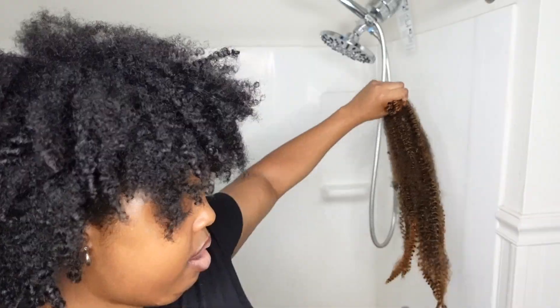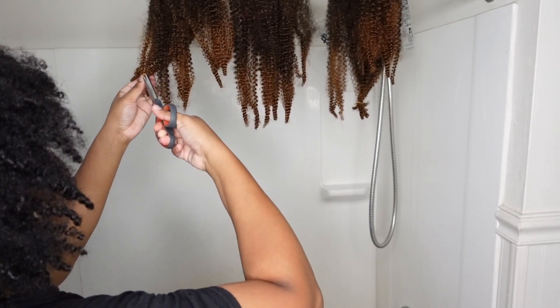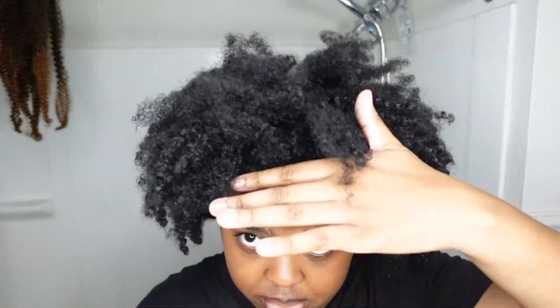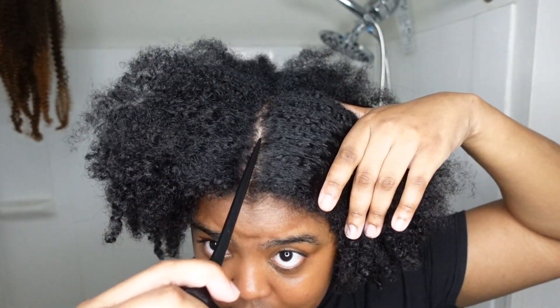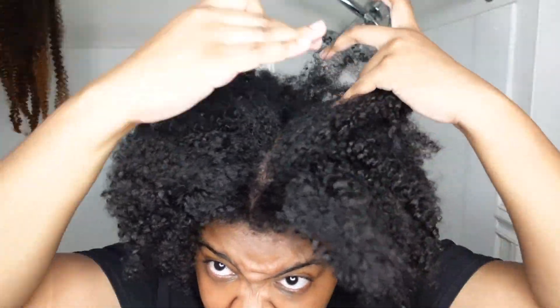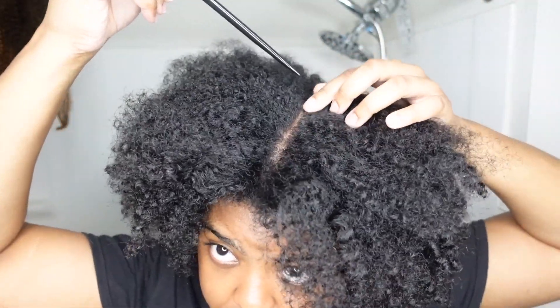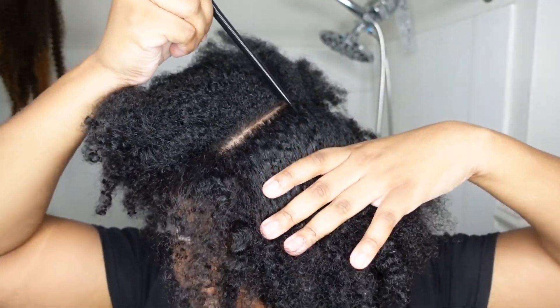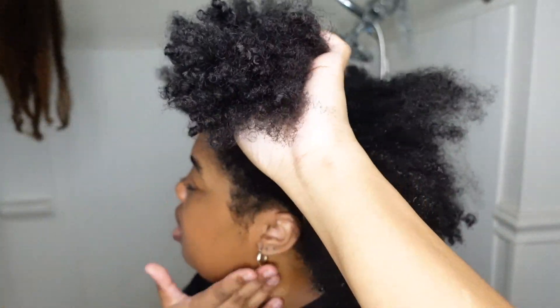Let me get the hair together. I need my hair scissors just to cut these rubber bands off. Let's section up the hair. I'm going to finesse these parts and show you. Watch - I'm going to try to be done in an hour and a half, ideally an hour. Since the hair is short, the twists are going to be short, so I'm aiming for an hour. Let me section this into front and back.